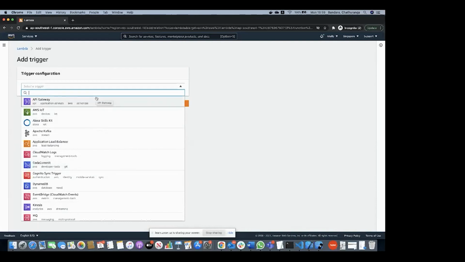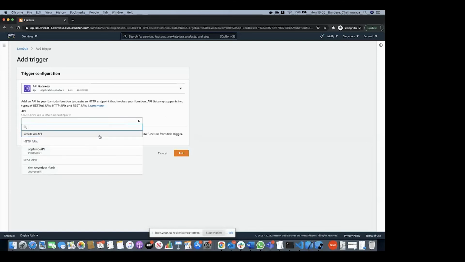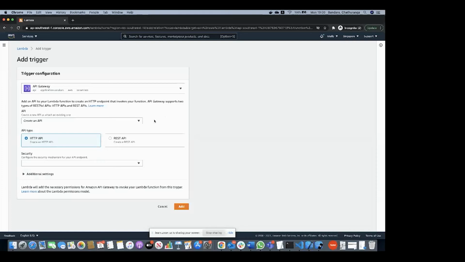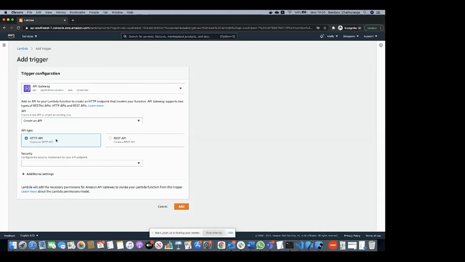API gateway is the solution which AWS provides for us to host HTTP or REST APIs. So we simply click on API gateway. It will ask what type of API we want to create, right? REST, or HTTP. Basically, HTTP is also a REST API, but a very lightweight one.